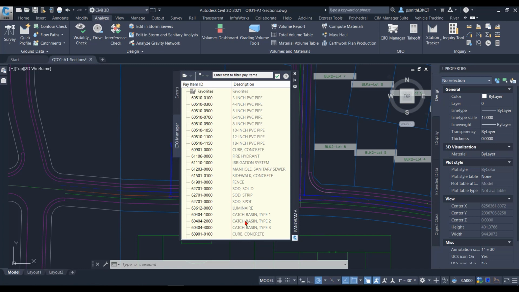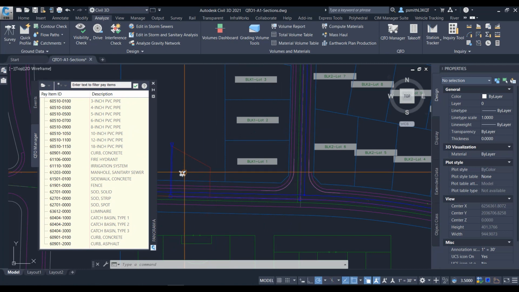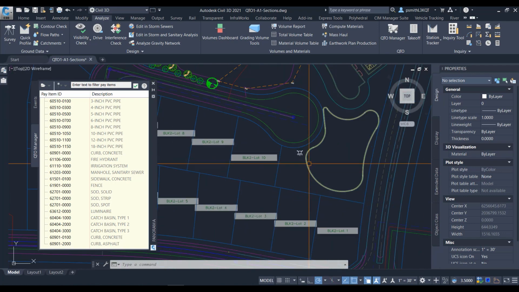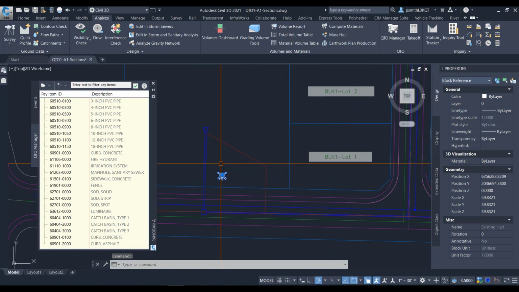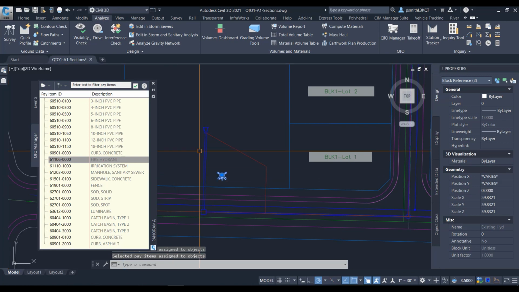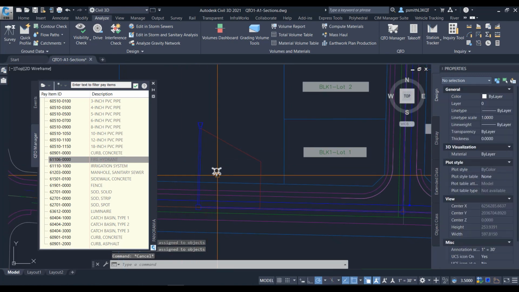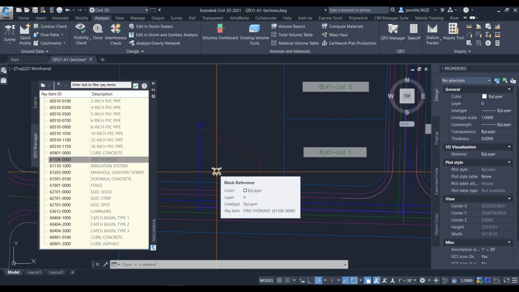And simply all you do from there is, let's say I wanted to assign pay items to fire hydrants. And I've only got a couple here. However, the technique is still the same. You're going to select your fire hydrant here, select similar. Go to your hydrant here on the list. You're going to select your hydrant, right click on that, assign pay item. All right. And then you can hover over top of that item. And as you notice there in the pop up, from just hovering over top of it, you'll get a fire hydrant pay item assigned to it right there.